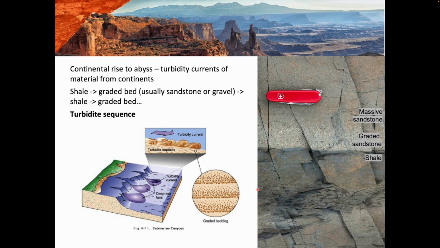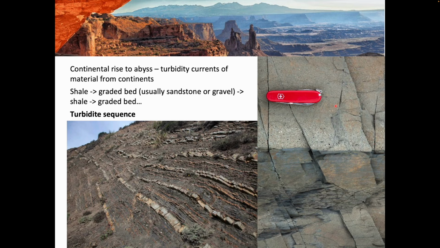We have this dark gray shale, which is very fine silt and clay sediment size. Then above that, we have a graded sandstone bed with these larger pieces, these larger clasts on the bottom, which get finer or smaller as you go up in the section. And then you reach this massive bedded sandstone, which consists of sediments that settled out immediately following the landslide. Sequences of underwater landslides called turbidite sequences usually look like this in outcrop. This is very distinctive for continental rise environments.